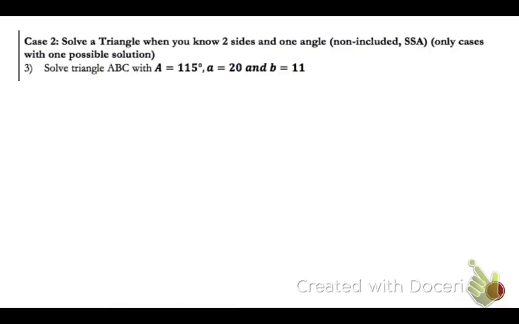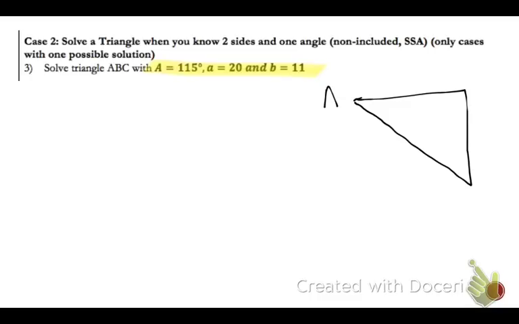Okay, on our next one, they don't give us a triangle, they just give us the information for the triangle. So we need to draw our own triangle. It doesn't matter which way you orient it. I'm just going to draw one over here that looks like this, kind of looks like a right angle, but it's not. And then I'm going to label some sides.